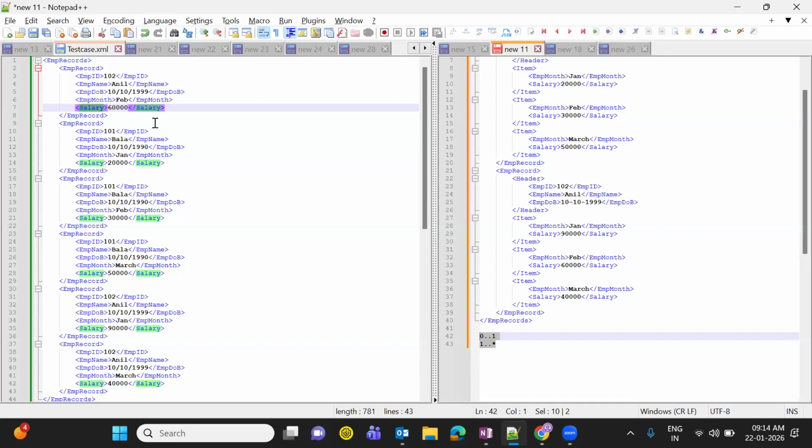Suppose they forgot to give the occurrences, you need to ask them whether it is a mandatory field or optional field. If it is a mandatory field, ask how many values you will get for the particular field. If they said we will get only one value at a time, you need to maintain the occurrence of one. Otherwise, you need to maintain the occurrence of unbounded.